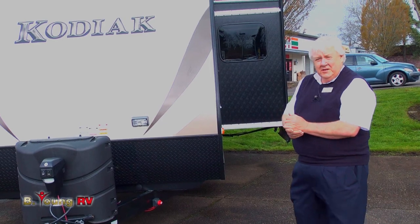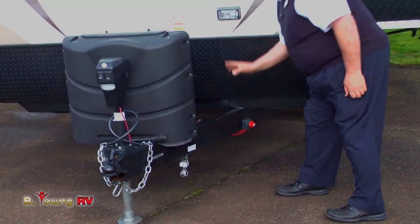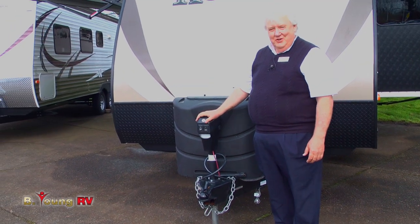Our Kodiaks also come equipped with an outside disconnect switch, so you don't have to worry about your batteries draining on you when you're not using it. And of course, the power tongue jack. Let's head inside and check out this new floor plan.